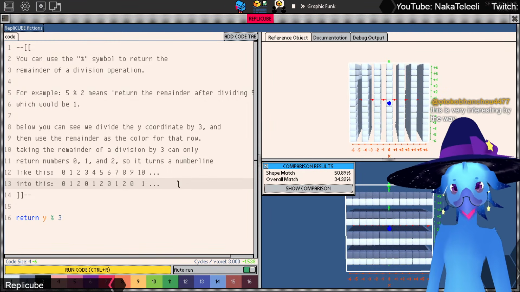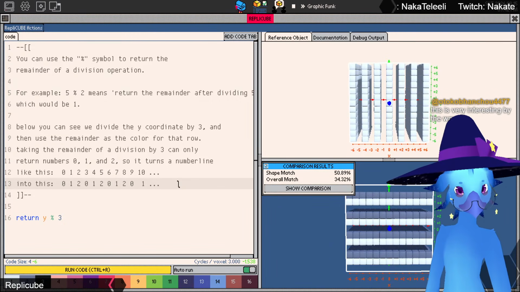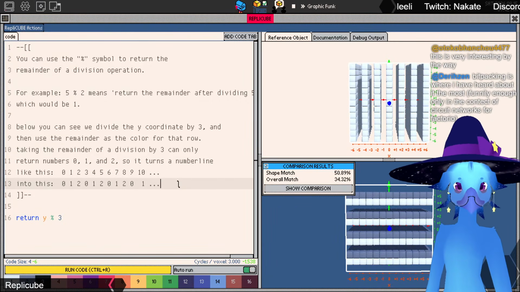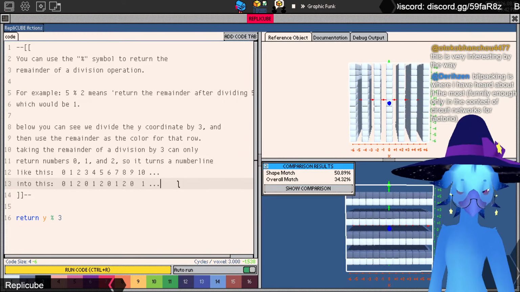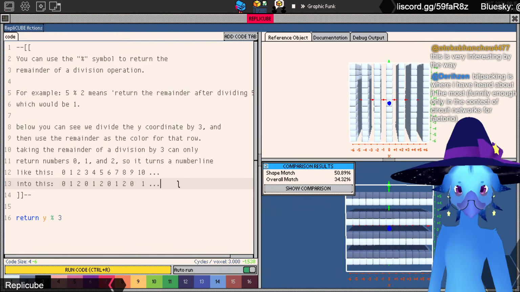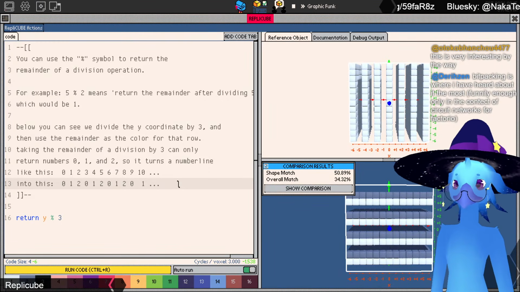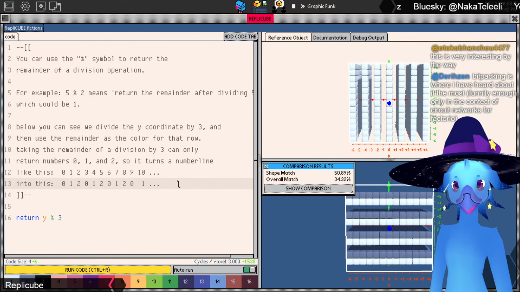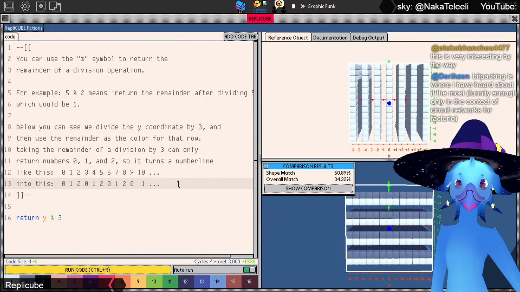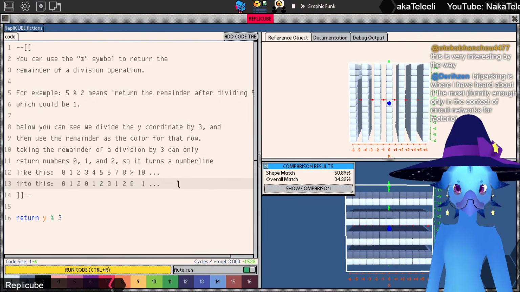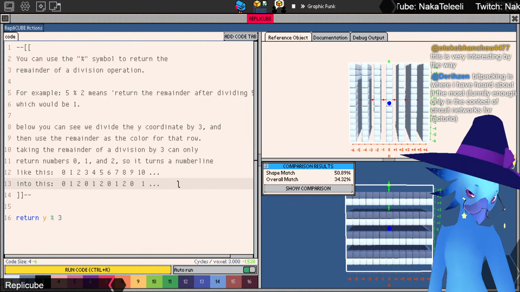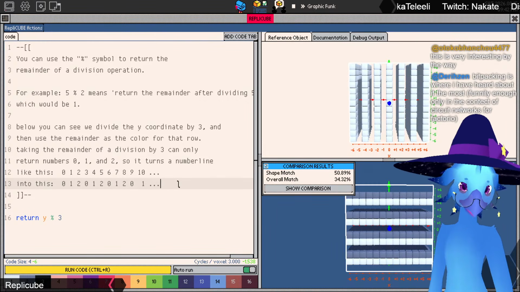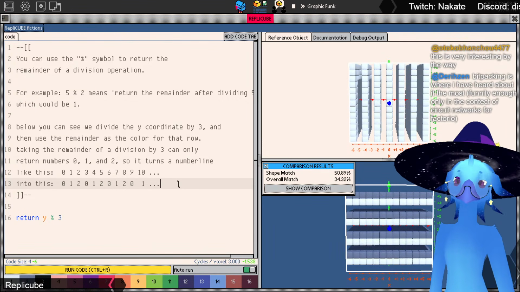Well, 3 goes into 10 3 times, and then there's 1 left over. So 10 divided by 3 is 3 with a remainder of 1. So 10 modulus 3 is just the remainder. So it's just 1. 11 modulus 3 would be 2. And 12 modulus 3, because 3 goes into 12 evenly, would be 0.